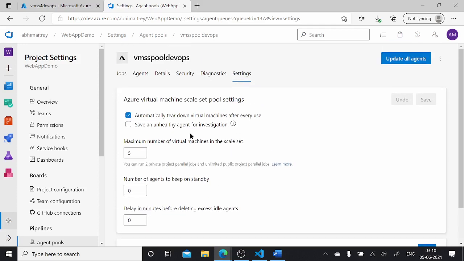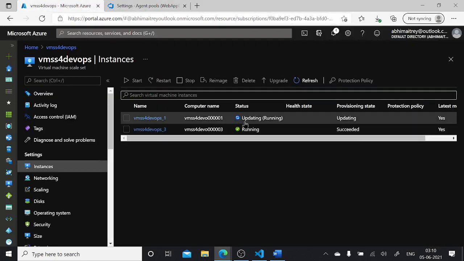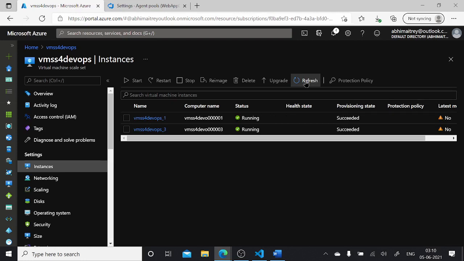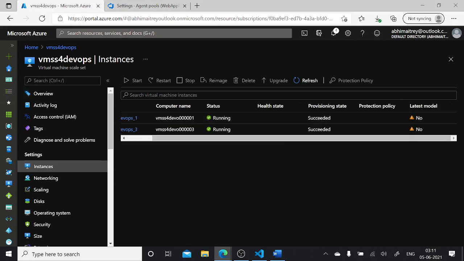You can just cross check. Now what we need to do is to go to the portal and check. Still it is updating. Just go and refresh this. Oh, both machines are ready, up and running. But one thing has to be noticed here in this case. If I scroll something here, the last option is latest model.